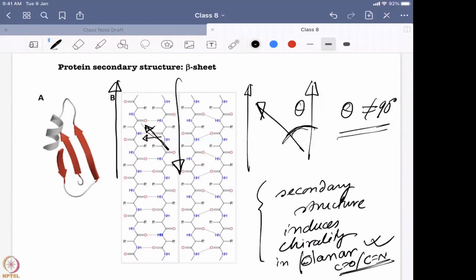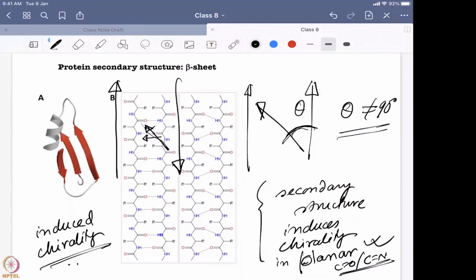Otherwise, if it is not possible, we have to go to the region where the carbon bonds are actually absorbing, below 175. And that is very tricky to do, because over there, all the gases start absorbing, nitrogen, carbon. So it will be a huge background spectrum, and it will be very tricky to measure your original signal from there. So that is why, because of this phenomenon of induced chirality, the systems that we are measuring, especially the protein structure, can actually be measured. So this is known as the induced chirality.